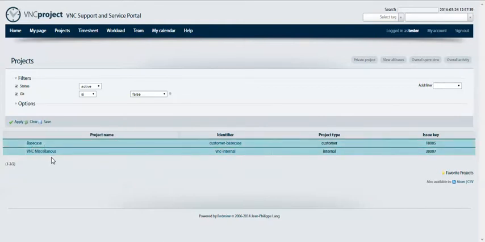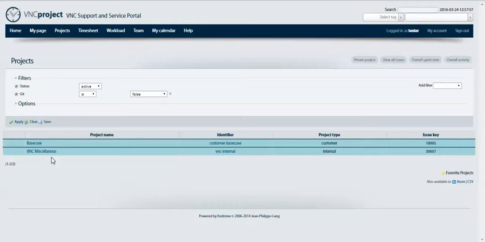There are two ways of recording your spent time in the system. Either you record the hours in the project itself that you have your task inside, in case this task is specifically related to this project.